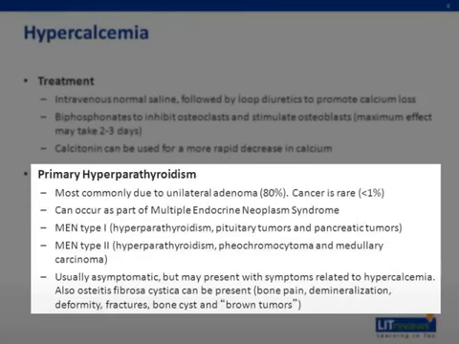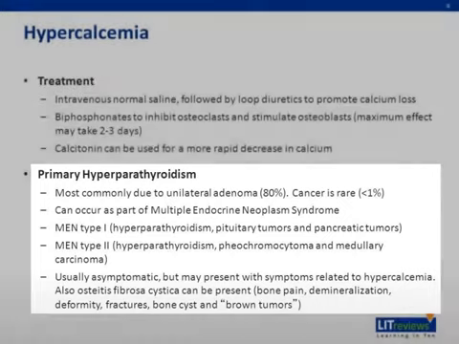In half of patients with hyperparathyroidism, no symptoms are found, but they might present with symptoms related to hypercalcemia. Osteitis fibrosa cystica can be present and occurs because of increased rate of osteoclastic bone resorption and results in bone pain, fractures, swelling, deformity, and areas of demineralization, as well as production of bone cysts and brown tumors.